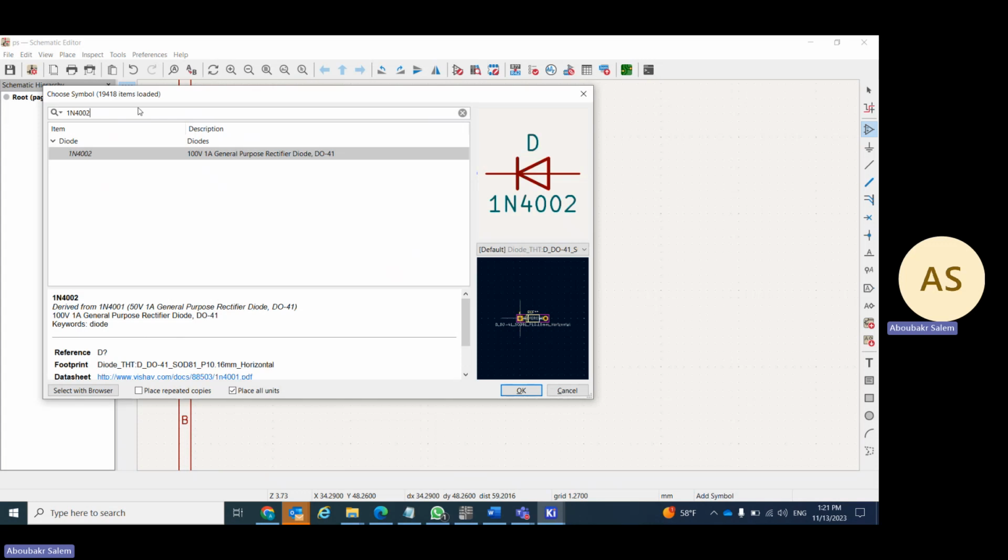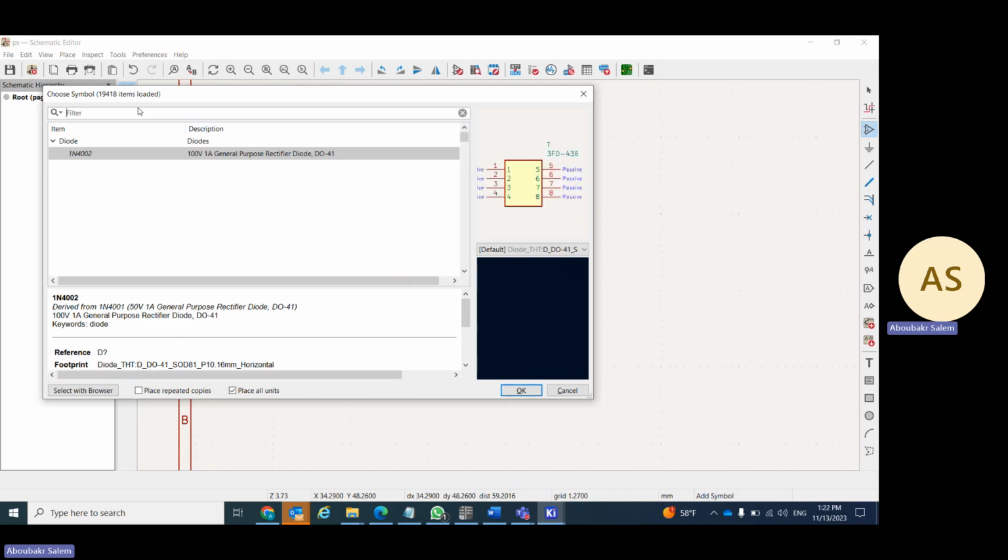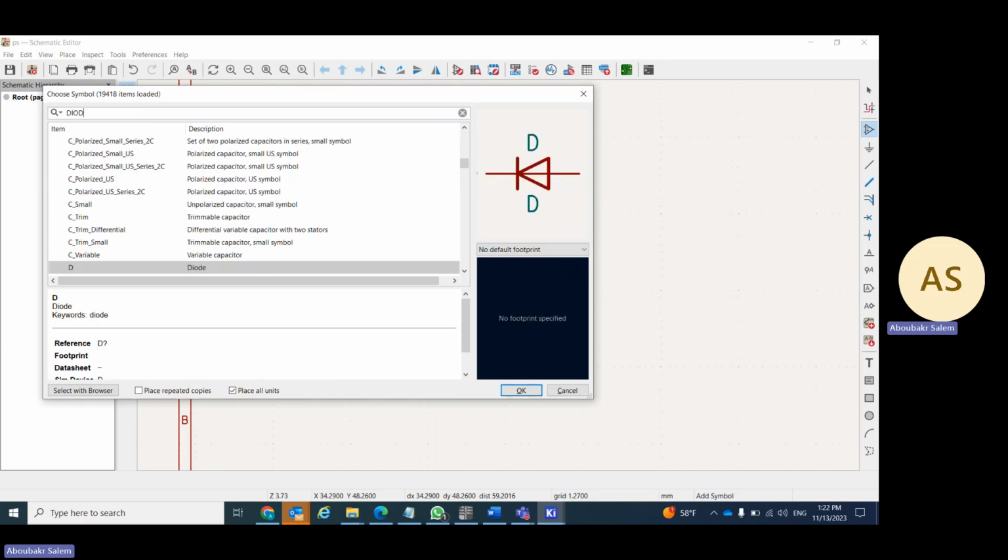However, do we need 100 volt? 100 volt is relatively high for our circuit here because the output voltage of the transformer is just 5 volt RMS. So let's find a lower voltage. For sure, it will be less expensive. So instead of that, let's look for the other diodes we have.